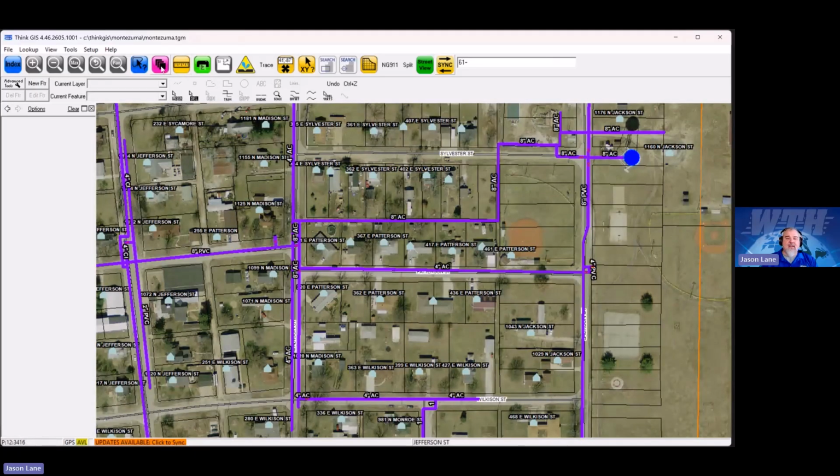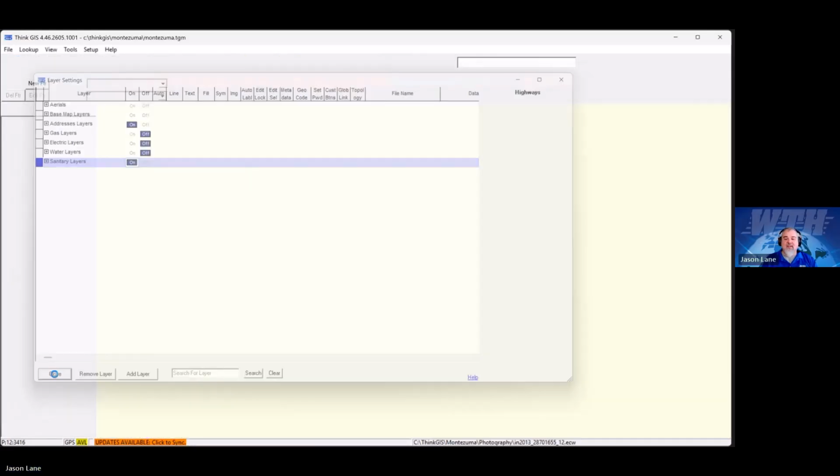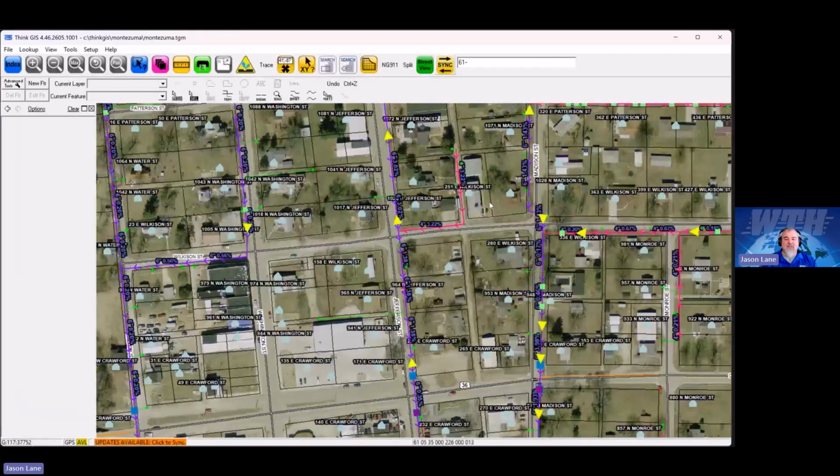But then I'm like, well, I don't necessarily need water now. I want to look at the sanitary lines. Close the water category, turn on sanitary, and now I've got all of that. So it's basically a quick, easy way to completely swap your map around.